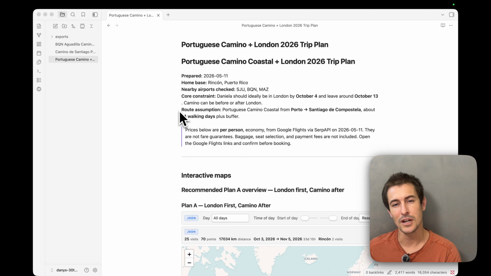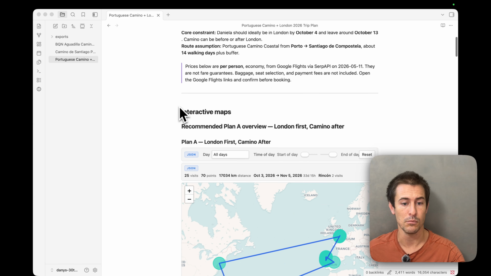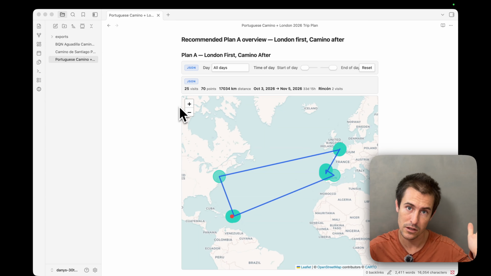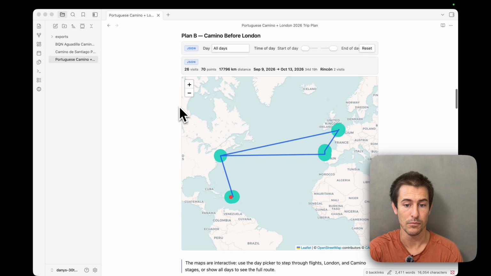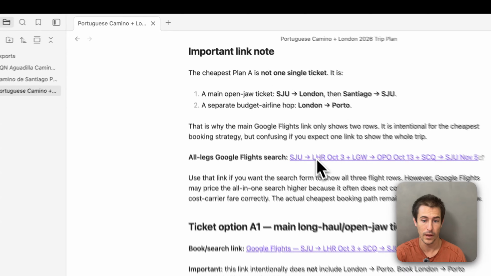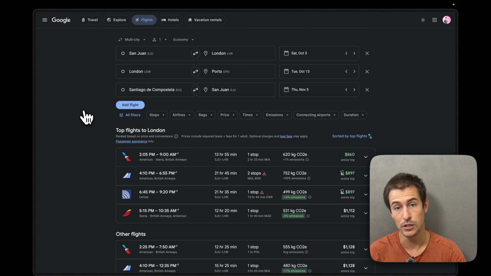Okay, what's up everyone? So today I just wanted to show you how I've started using AI, specifically coding agents, to trip plan. I'm using it alongside Obsidian, and I'm building myself these interactive maps that allow you to visualize the trip, as well as building out ticket prices. So I'm able to generate literally like this Google Flights ticket price query and find the cheapest tickets particular to the dates and the queries that I'm providing it.